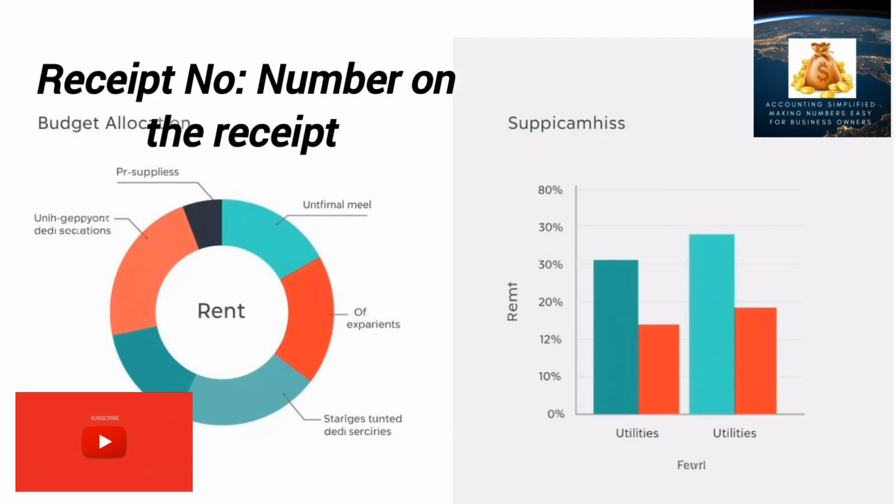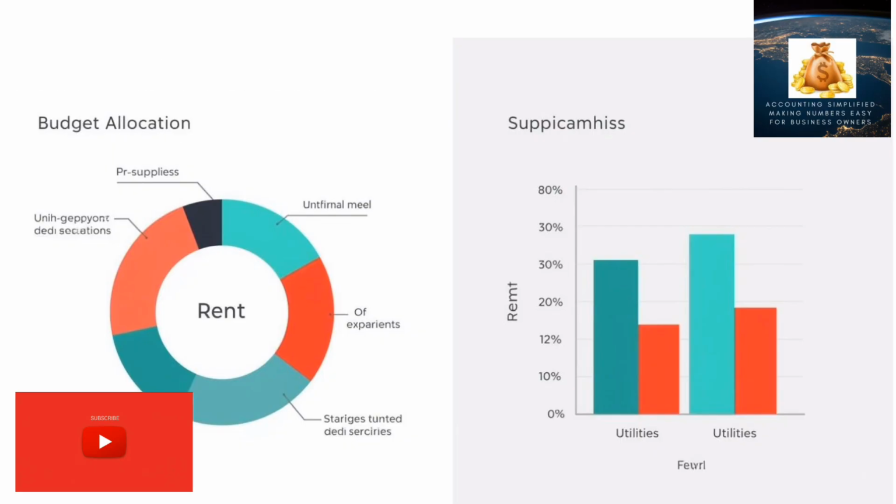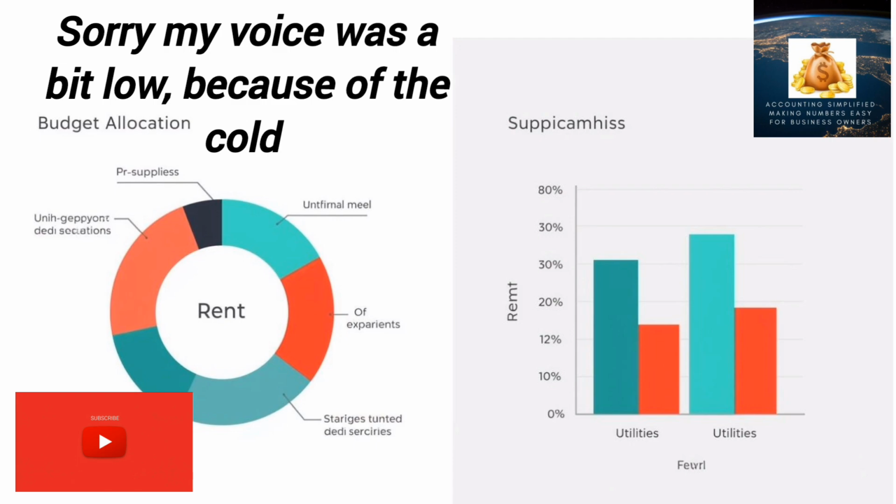That would guide you. If perhaps NEPA officials come tomorrow and tell you, Oga, you have to vacate or we are going to cut you off the light because you've not paid your NEPA bill. You say, no, I've paid. You show them the evidence and the time frame. Now, because you have evidence, you can convince such people to stay off your property because you've been paying for your light bill. But if you don't have a record of it, you cannot convince them. How do you intend to convince them? Are we together? So that's that. So you now write the amount, how much you paid for it.